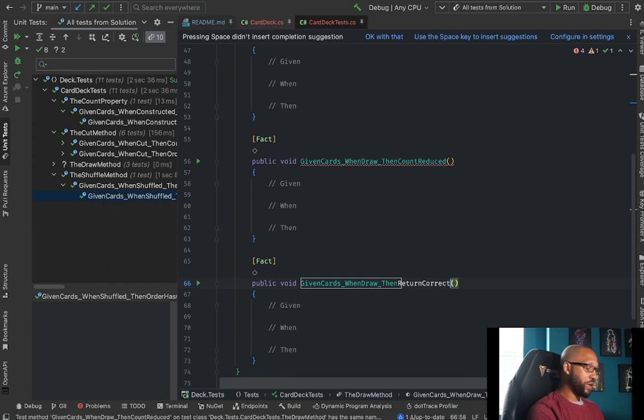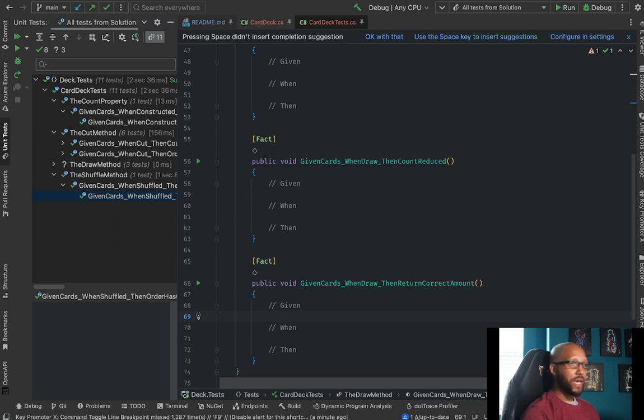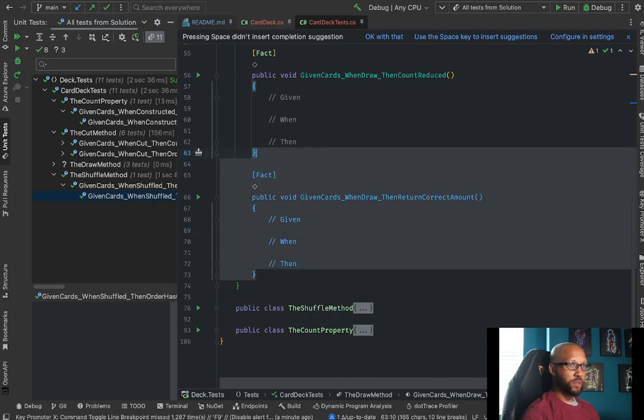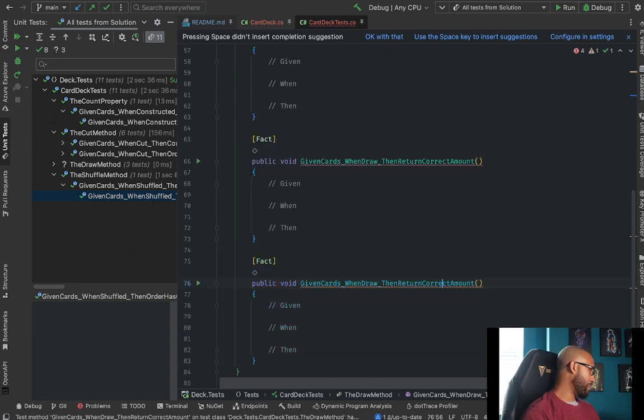Like if I say I want to draw 7 and I draw 8, that might be a problem. And I think we also want to test that given we draw something, the deck remains in the correct order. Right, so the act of drawing shouldn't shuffle or cut.